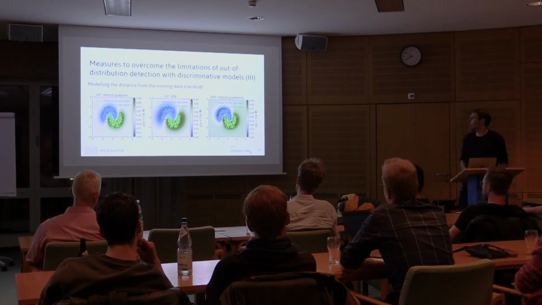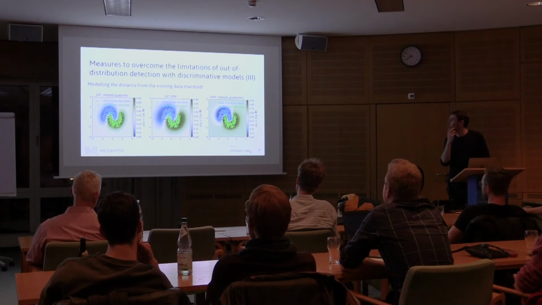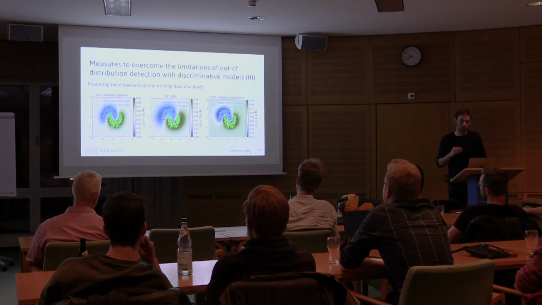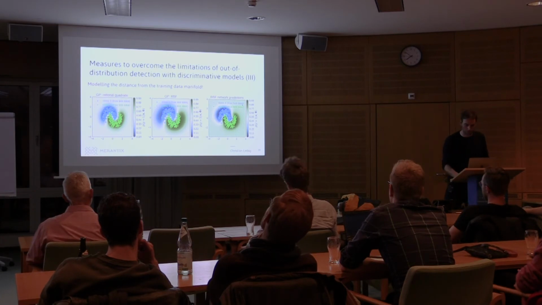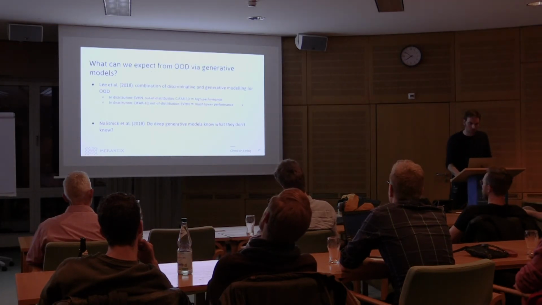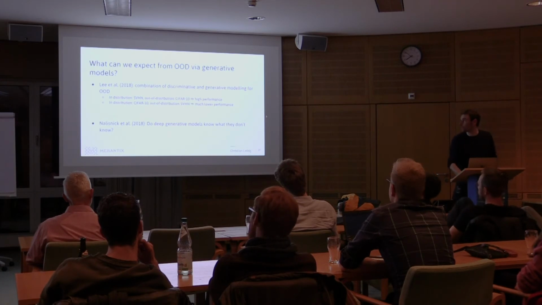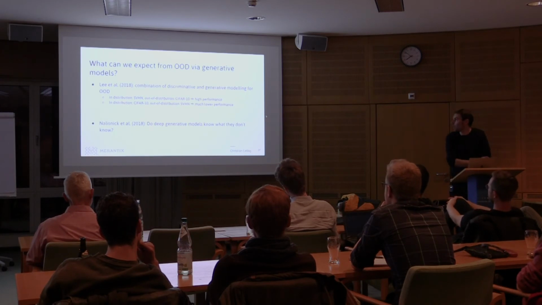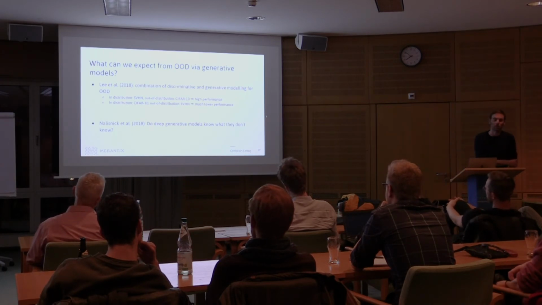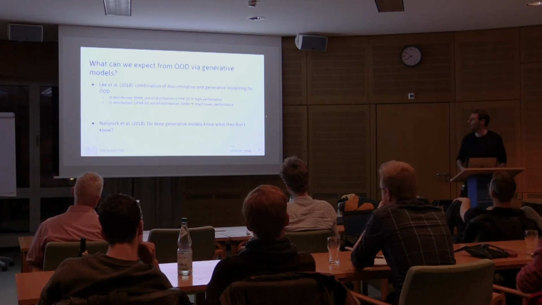Here you see some examples for Gaussian processes and radial basis function neural networks. Here I found that you can probably get this going right, but again it's a bit unstable, because you see here that it swaps sides. It's not necessarily 0.5 here, but it tends to be on one side or the other, possibly. Okay, so these were a few ideas for how you could deal with that in principle. Now I look at what you could actually expect if you would invest more time into this generative modeling aspect.